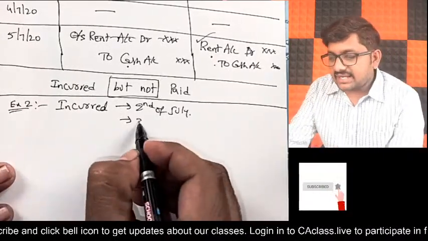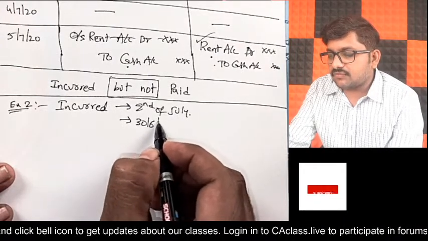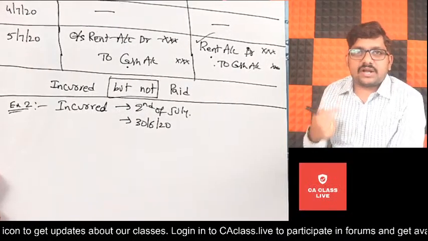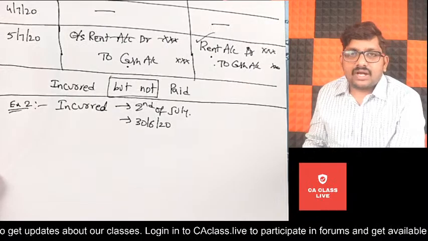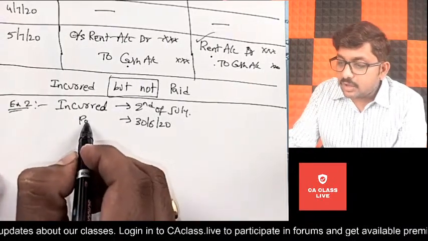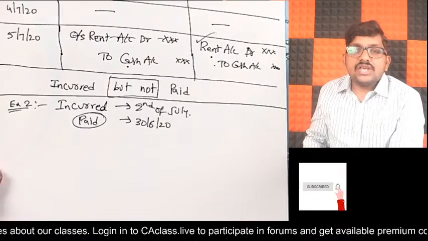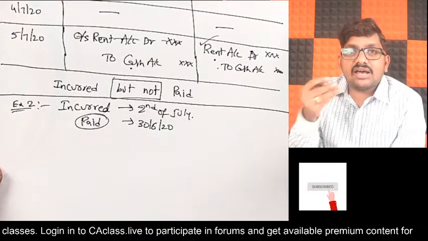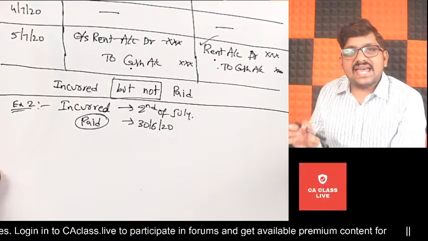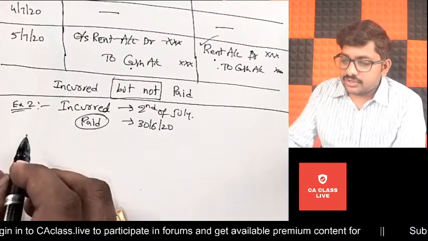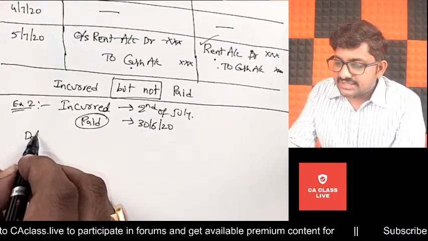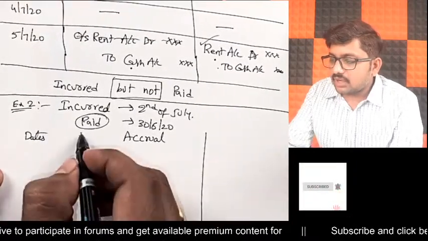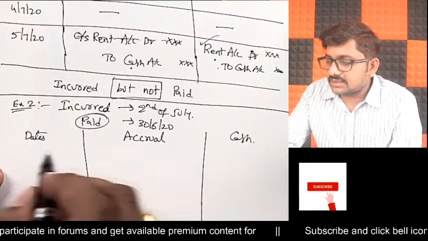He asked and he got your rent paid on 30th of June 2020 itself. It means 2 days prior to when you incurred it. The owner came and you even paid also. It means you are paying 2 days earlier than when you are incurring. Now in this case, how the journal entries will flow, that's what we are going to discuss now. Let me take once again, friends, the dates, what will happen as per accrual system and what will happen as per cash system.